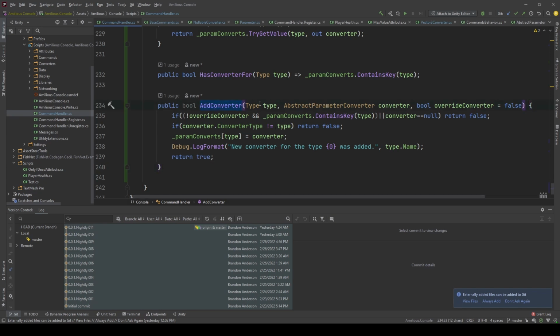And this add converter method will take the type of the converter, the actual converter, and then there's an optional bool for override converter. So if you want to have your own version of a string converter or an int converter, you don't like the one that I created, you can create your own, pass it in, and then set this override converter to true, and it should replace the existing one.